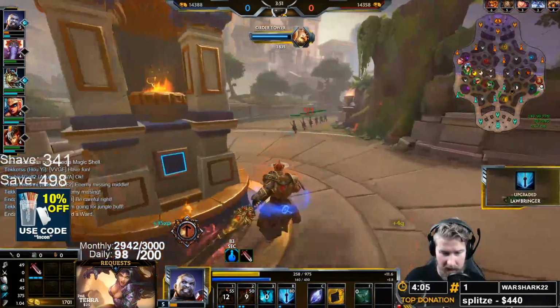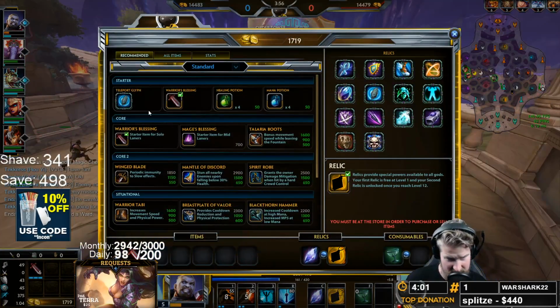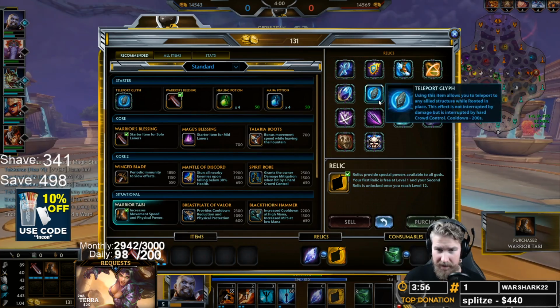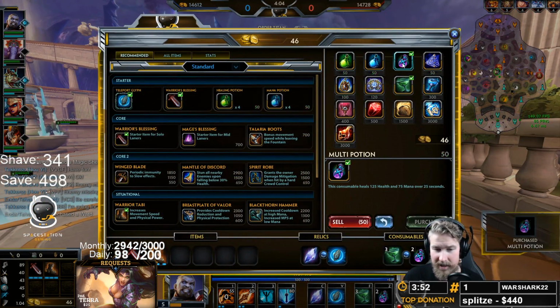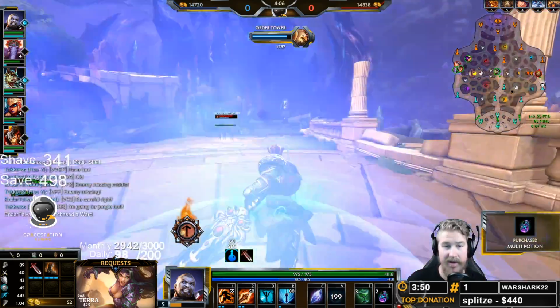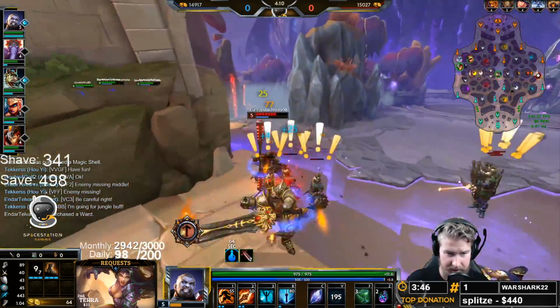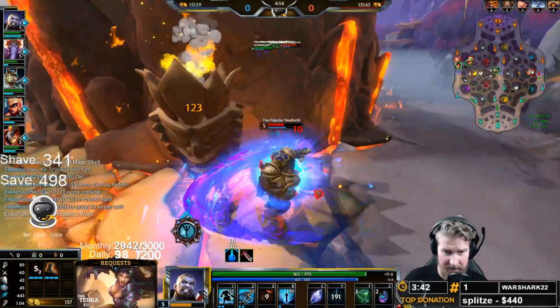Little rude there, Wukong. All right, now we're going to back up. We're going to go get ourselves our Warrior Tabi and our teleport. Warrior Tabi is going to give us a little bit of damage here. Teleport is going to help us get right back over to the lane. And we can even buy a couple more multi-pots if we want to, just for the extra bonus stats. Our ultimate is going to be a CC immune ability.